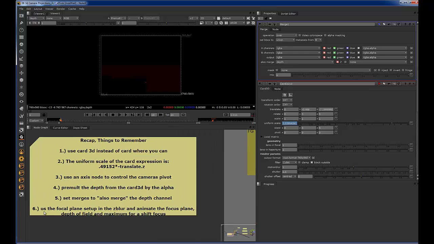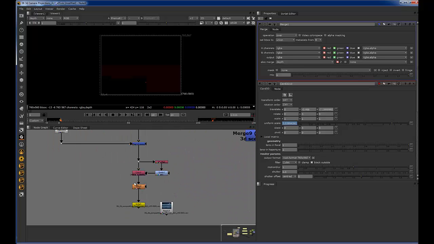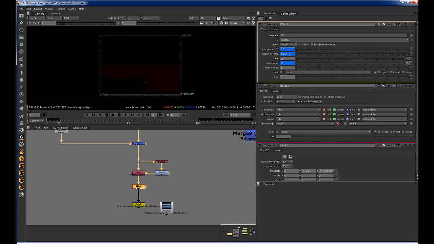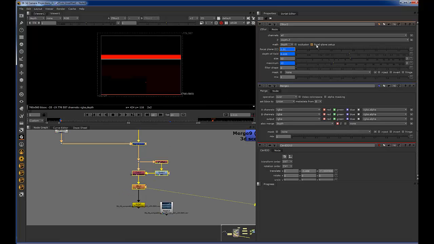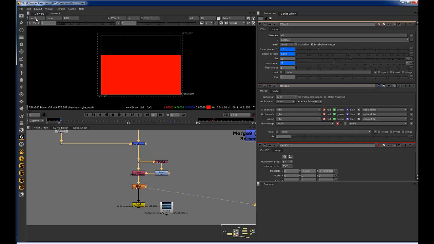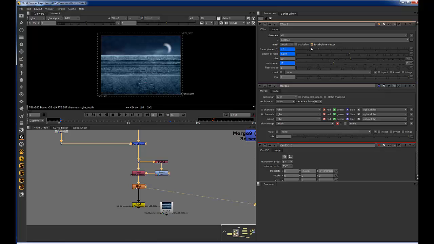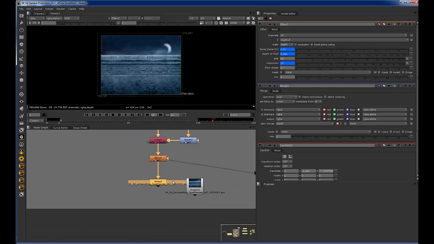And then just use the focal plane setup in the zblur and animate the focus plane, depth of field, and maximum for a shift focus. These three guys. And this guy. And then you should receive a pretty similar result.